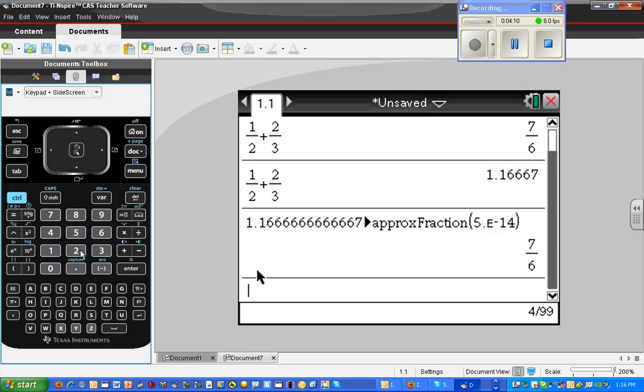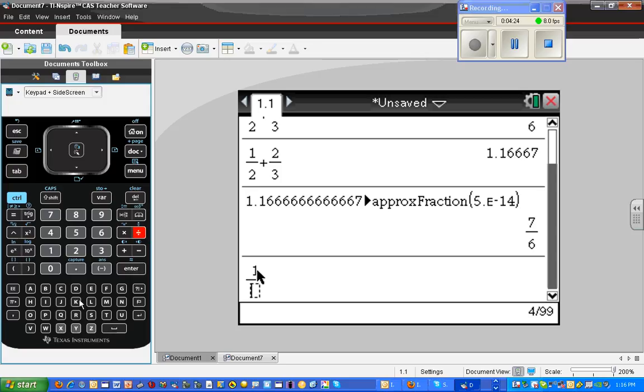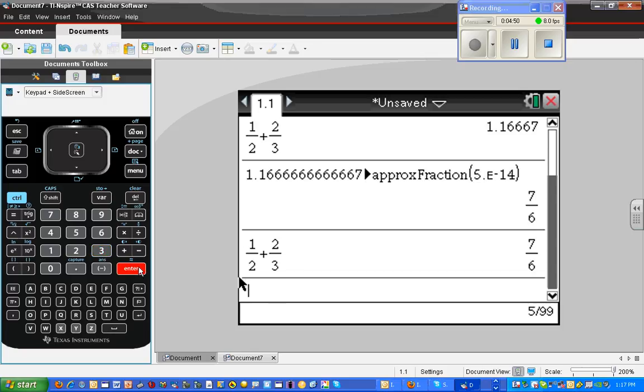So let's go back to our 1/2 plus 2/3. If you notice, right above the division symbol is an icon that looks like a template of a fraction, and it is. So if I do Control, everything that's in blue is a Control key, divide, it gives me a fraction. I'm going to press 2. That puts that value in the denominator. Now notice my cursor is in the denominator still, so I'm going to press the right arrow key just like I would in MathType, and then plus, and then 2, Control divide, and then 3, and now my fraction is entered, and I hit enter to evaluate, and I get 7/6.